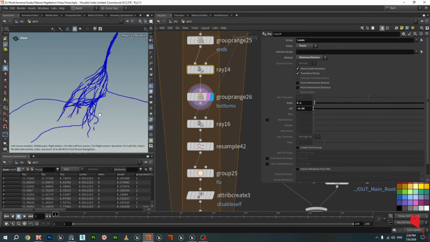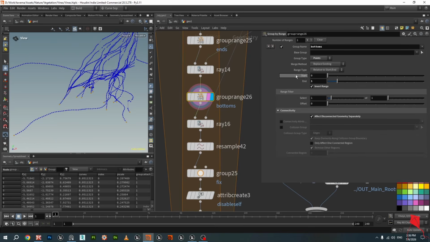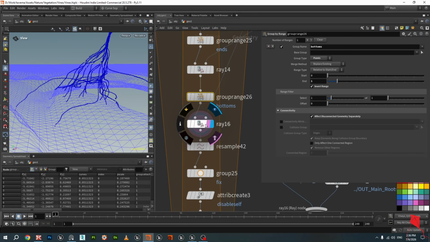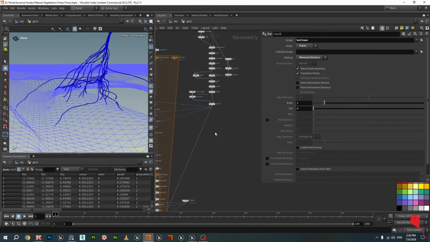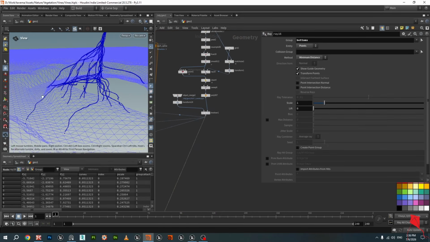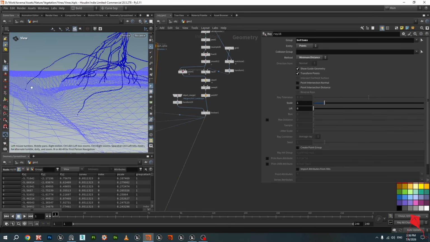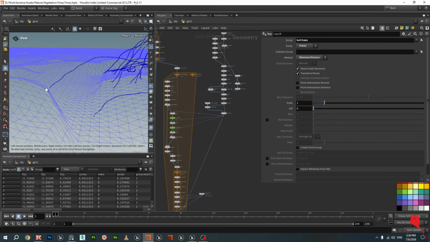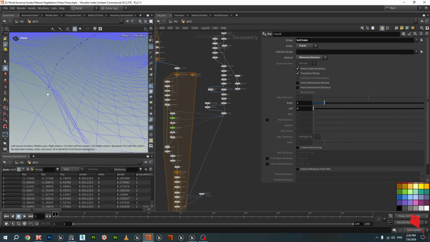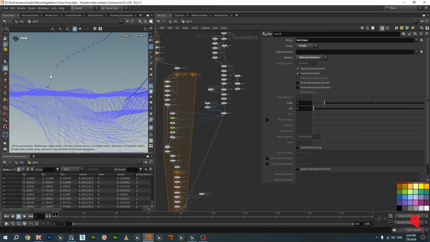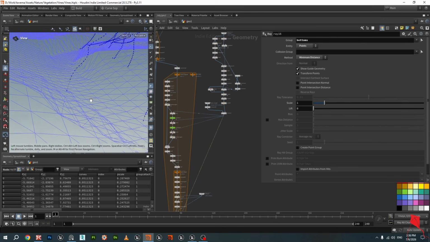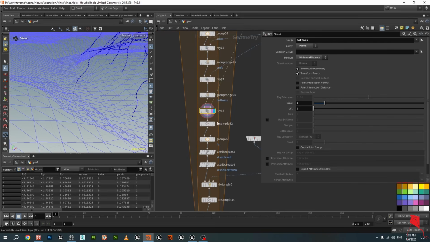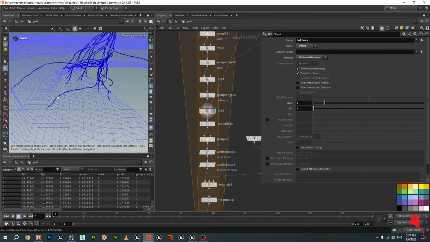Then I select bottoms, so the very last point of each shape, and I ray them. In this case, I ray them to my landscape, so they will not be sticking out of it. And also remember that the landscape is a little bit lower than the actual landscape. So even though it looks like it just barely touches the landscape, the real landscape will be over here. So we will be safe with the roots sticking out of the landscape as if they are floating in the air. So I'm bringing the ends to the landscape.